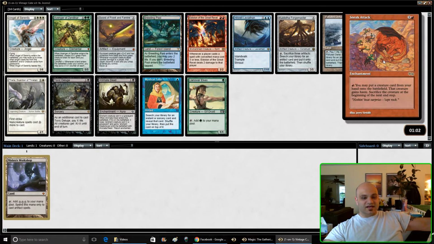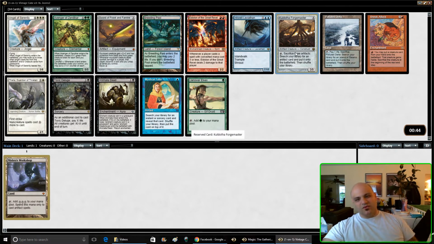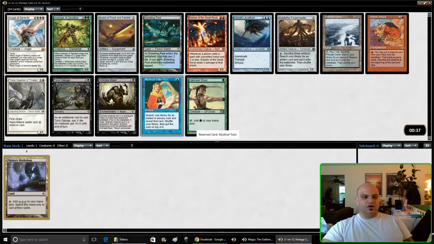So there's Sneak Attack again. I don't want to take Sneak Attack. I'm going to take Forge Master here. I'm going to go for some kind of Artifacts Matter deck. Although it's likely that this wheels, so maybe I should just take Mystical Tutor in case I get Tinker. I'm going to do that.